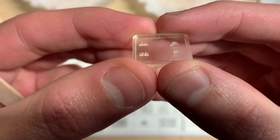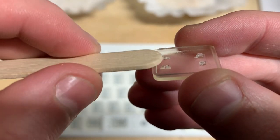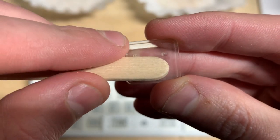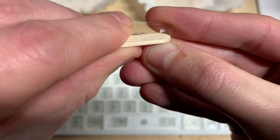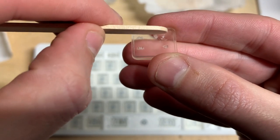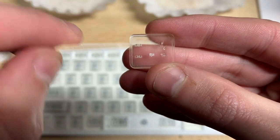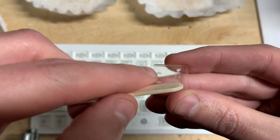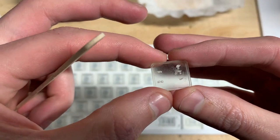But if we look at these, there's that cave-in problem here, kind of. That's one of the big issues with this. And another problem is how easily these mounting pieces pop off. Here we go. So everything that's just fallen off there got 17 seconds of exposure, and this whole flat piece here got the 30 seconds. I'm not sure what to make of that, and I'm hoping some of the other resins will fix that. Hopefully the sizing is also correct with them.